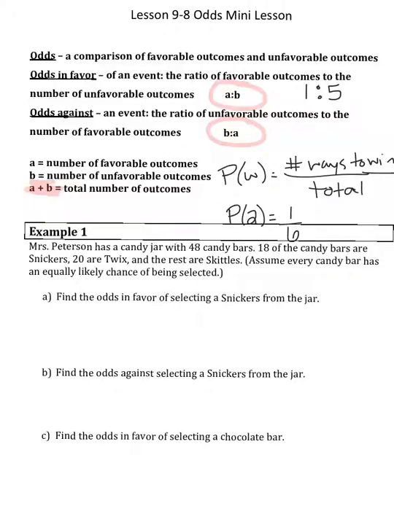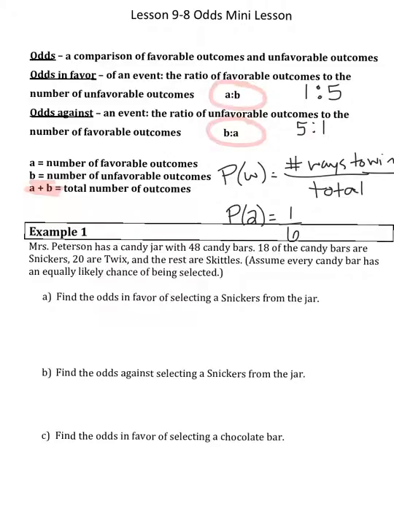Well, that's how many ways can you not roll a 2 on a die. There are 5 sides on the die that are not a 2, and 1 way on the die that you could get a 2. So they're both ratios. When we write odds, we use the colon ratio. When you write probability, you use a fraction ratio. Notice that the two numbers that make up your odds add up to give you the total. Since these are ratios, you do still want to reduce or simplify the ratios if it ever needs them. You'll see this in example 1.